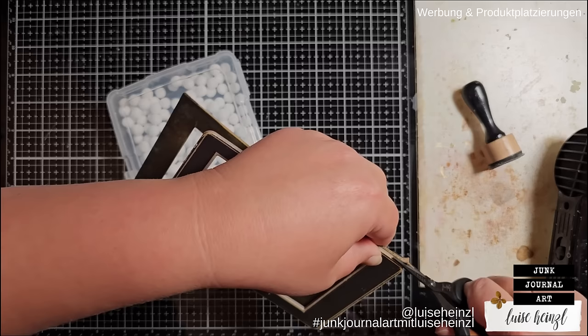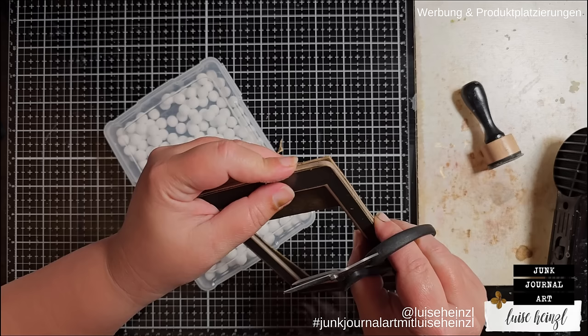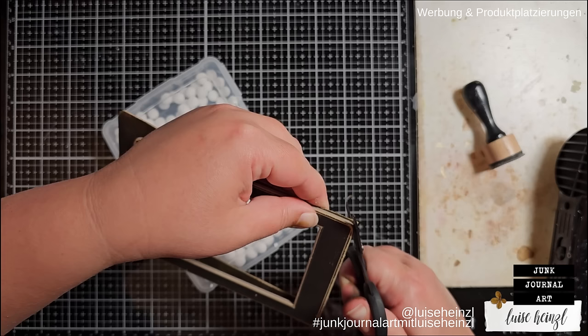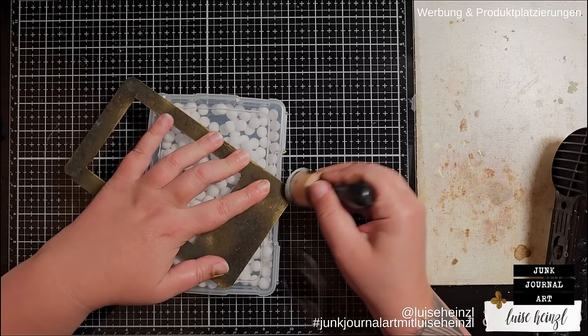If you want to do this, holy crap, don't freak out. If you want to have round edges and you have used something like this, three layers of this, please make the edges round before you glue the layers together, otherwise the material is too thick for a corner rounder. This looks really wonky now, but let's try to fix that, because especially with the sanding disc on the edges, when they are round, that looks so much better.